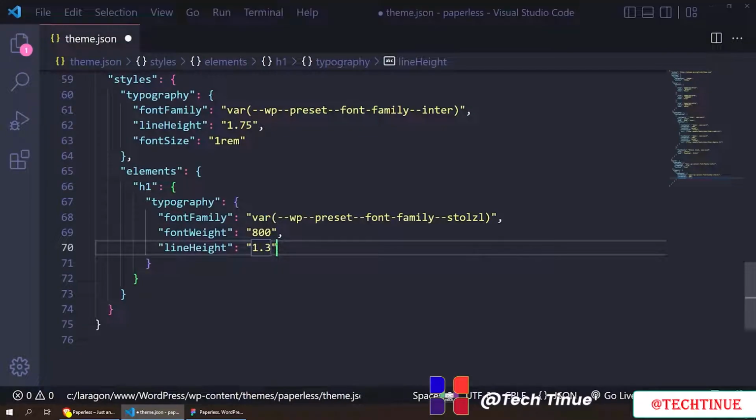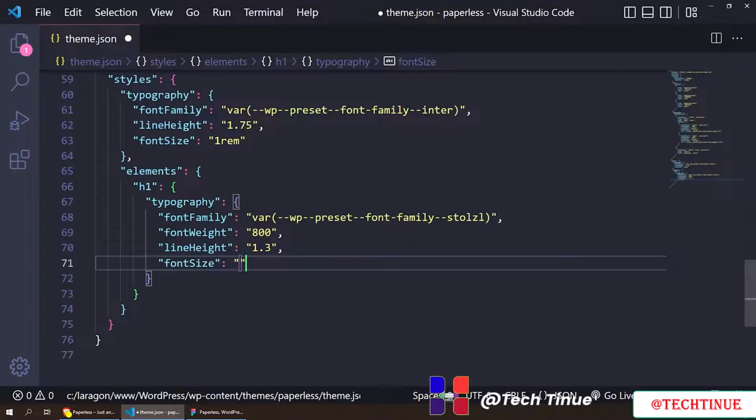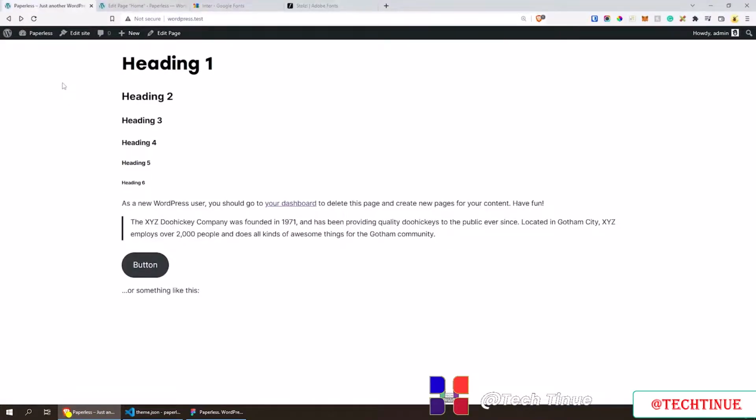And we can also create a custom variable for this. And maybe I can show you that in a second. And then we can do another comma and do font size. And inside here is where we can put the font size. For example, just for now, let's do 42 pixels just so we can see it. So save this, go back to the website and refresh. As you can see, the font has changed and also the size has changed, which is awesome. So this seems to work.